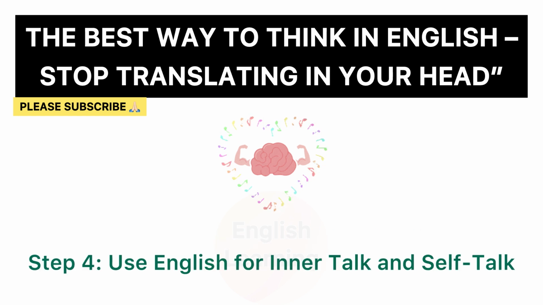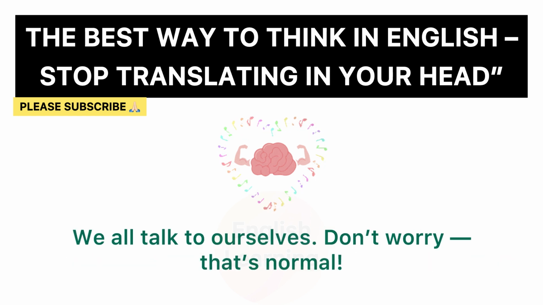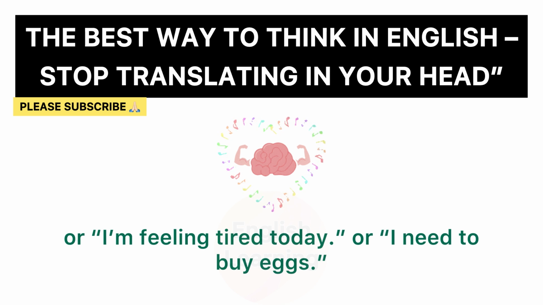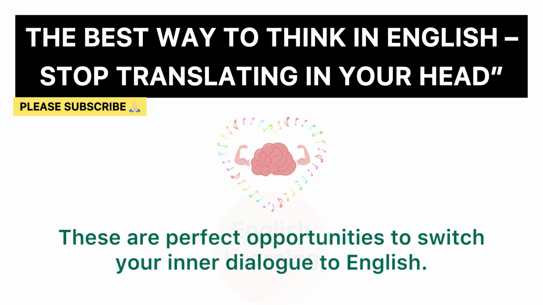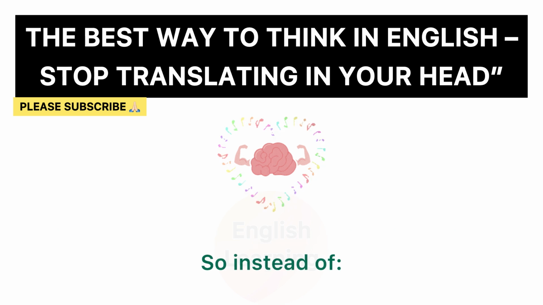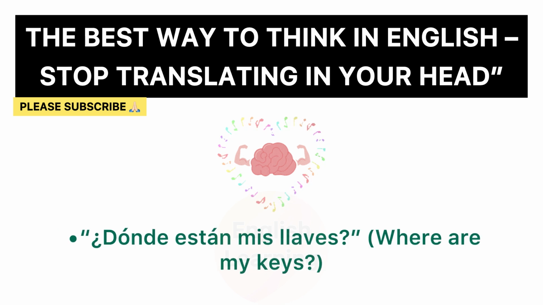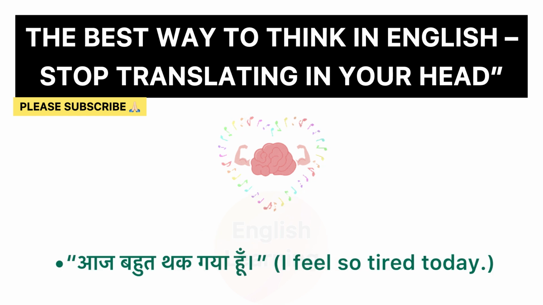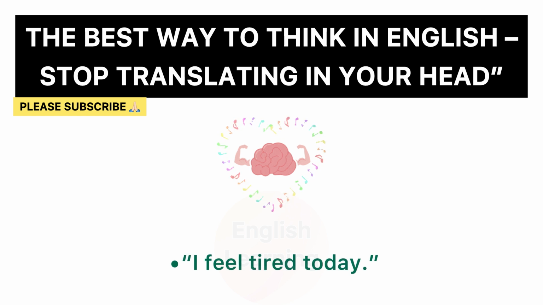Step 4. Use English for inner talk and self-talk. We all talk to ourselves, don't worry, that's normal. You think, where did I put my keys? Or I'm feeling tired today, or I need to buy eggs. These are perfect opportunities to switch your inner dialogue to English. So instead of, Dónde están mis llaves? Where are my keys? Say, where are my keys? Instead of saying you feel so tired today in your native language, say, I feel tired today.